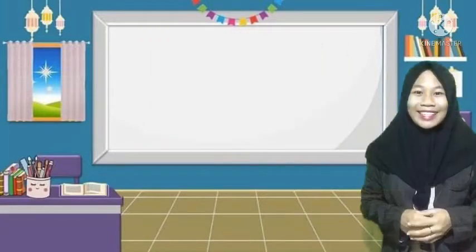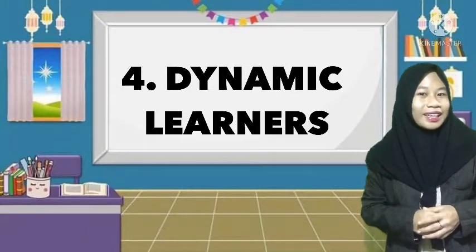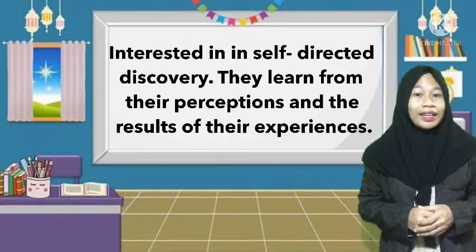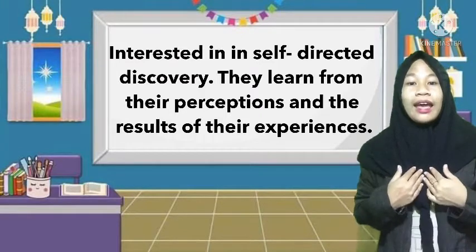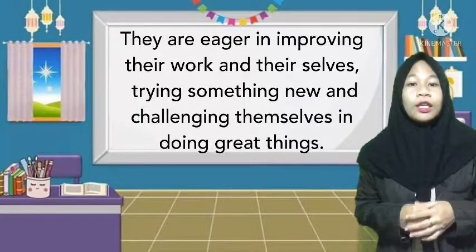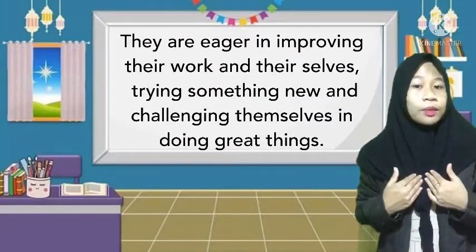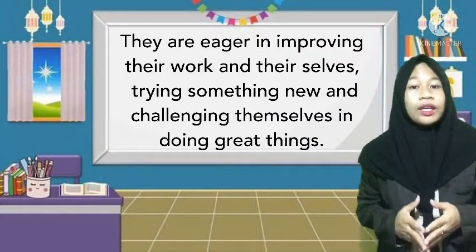The fourth one is the dynamic learner. This type of learner is interested in self-directed discovery, and they learn from their perception and the results of their experiences. They are eager to improve their work and themselves by trying something new and challenging themselves to do great things. And they like to work collaboratively and get results in their performance.